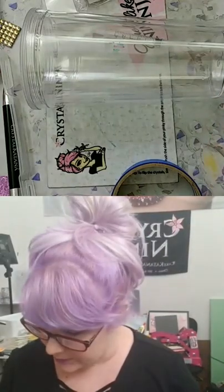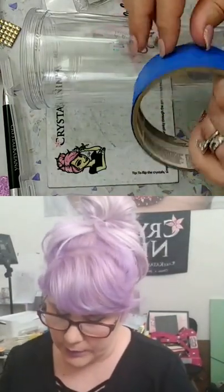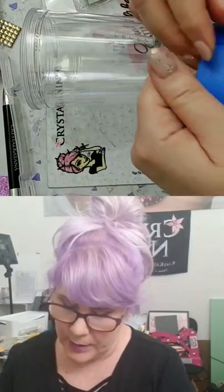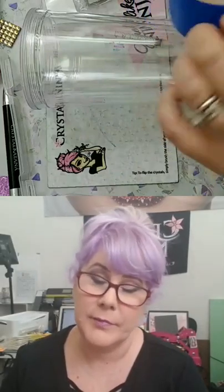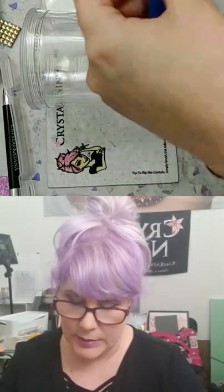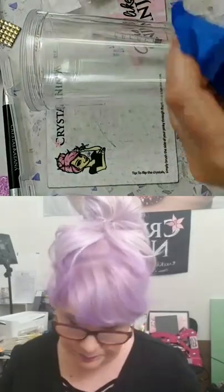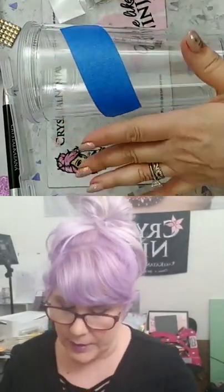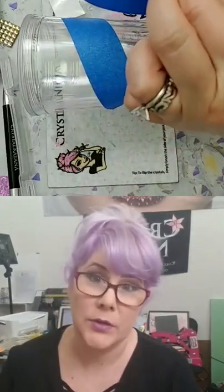And so I'll start there, but first I'm going to tape off my area because I'm just going to do kind of what we've just done years ago. It's just a good method to have in your back pocket. Just get you some good old painter's tape, and I'm just going to do a small little flower today because I have to do this demonstration for lots of other groups as well.